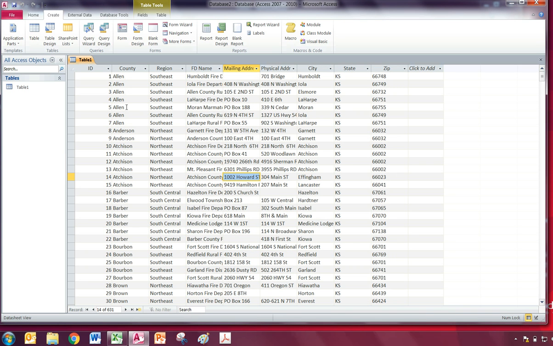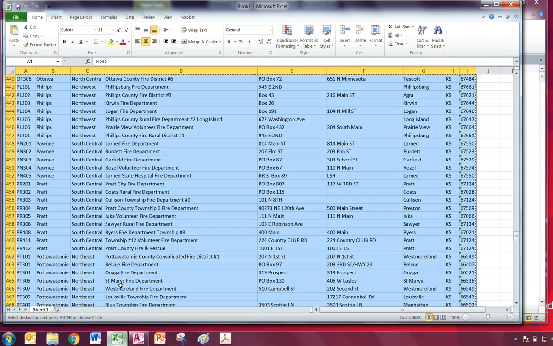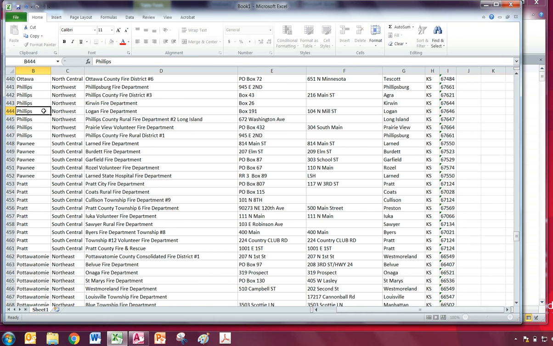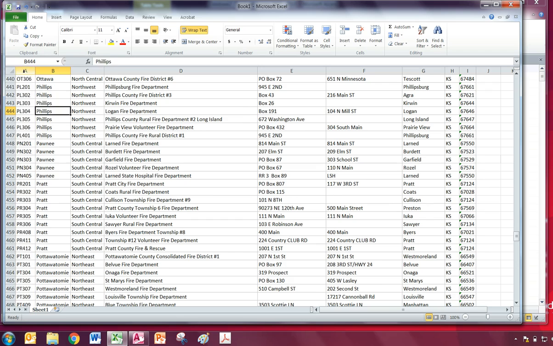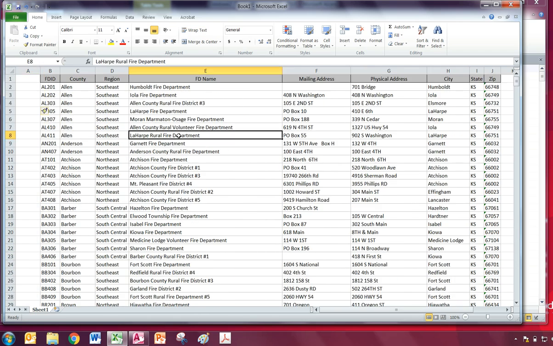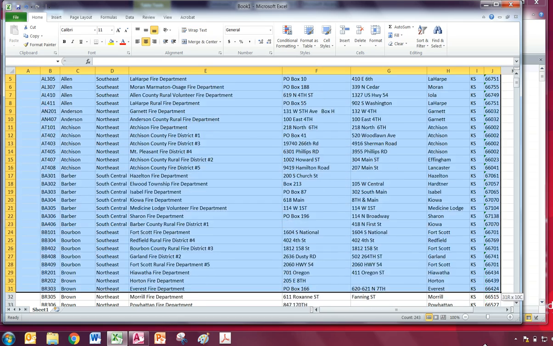Now I did that for a reason, because when you do a new table, it has an ID field here. This is the key, which every table has a unique key, and a blank table automatically provides you an auto-generated column here. The easiest way to get around this is to make sure that you start with a blank column to the left. So I have a blank column here and then I have FDID. Now I can highlight all this stuff.